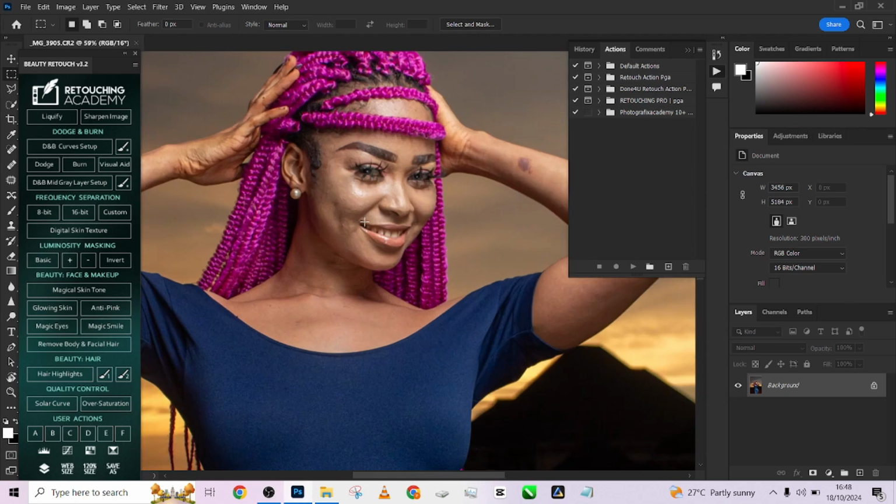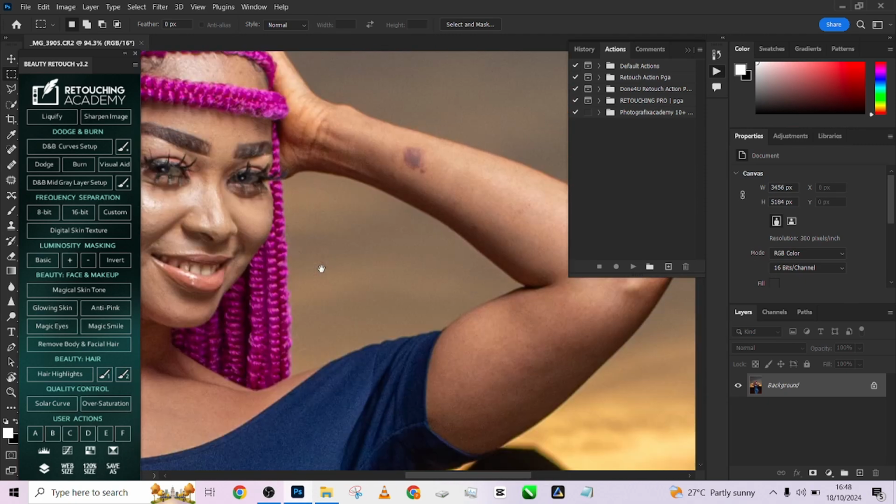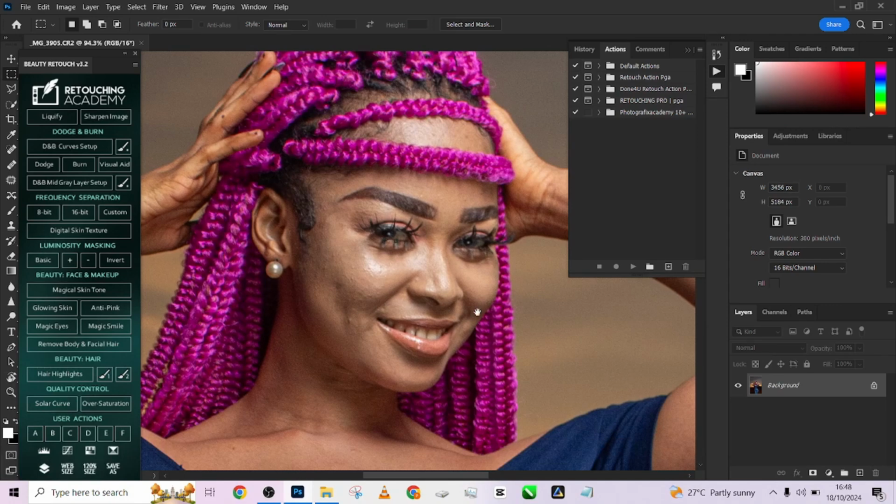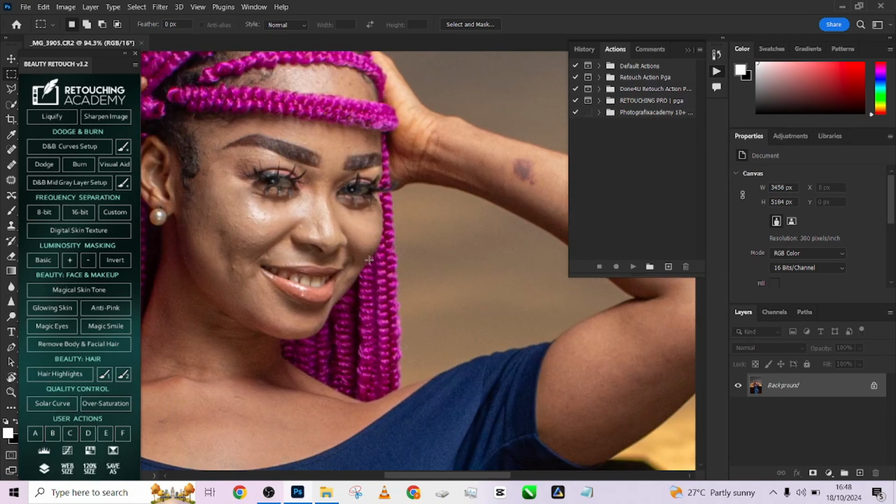So I'm going to zoom in a little to see if there are blemishes that we need to fix. And of course, I can see blemishes here and there. So we'll quickly fix them. Before we continue, we are going to be retouching this image using Retouch Academy and applying our Done For You retouch action at the end of the day, just to bring everything together. Don't worry, I'm going to show you how that is going to work. So we are combining Retouch Academy with Done For You to see the power that those two bring together to make the image become exceptional.